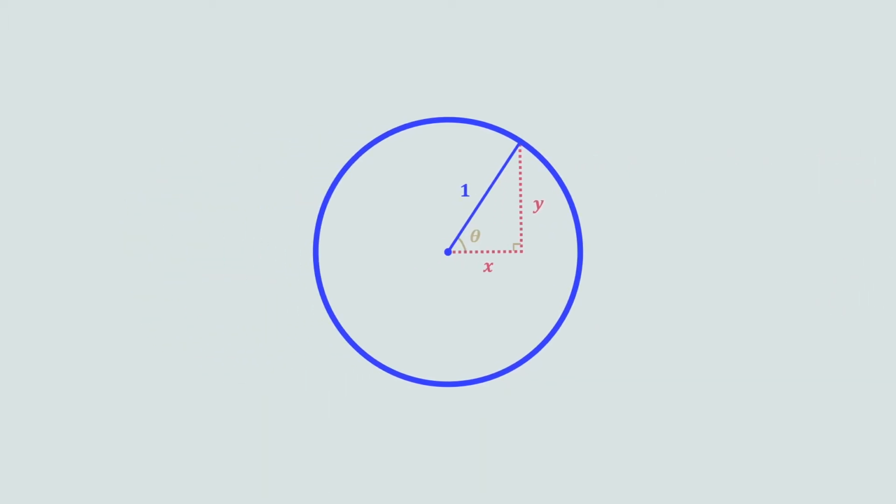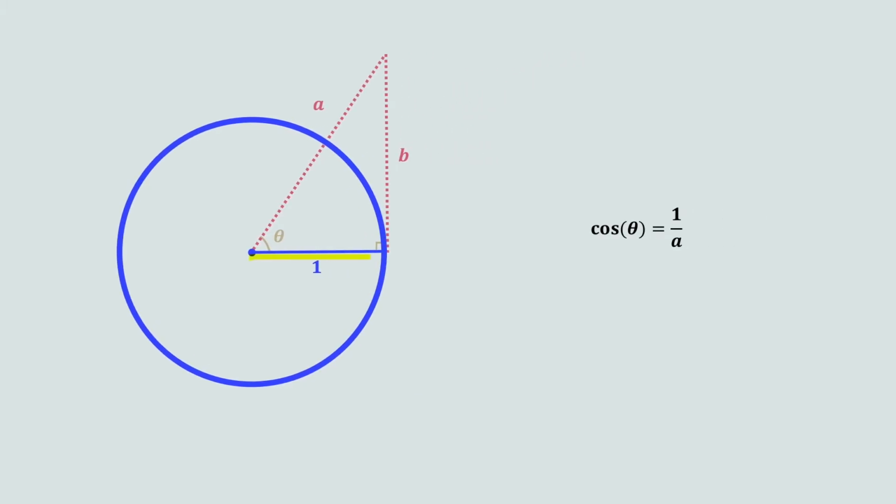Going back to the unit circle, we can create another right angle triangle so that the radius of the circle is no longer the hypotenuse of the triangle, but becomes a side length, and the hypotenuse is A and the other side is B, and theta is the angle between the hypotenuse and the horizontal side length 1. Using trigonometric ratios, cosine theta is adjacent side over hypotenuse, so cosine theta equals 1 over A. Rearranging this equation, we get A equals 1 over cosine theta, which is equivalent to secant theta.